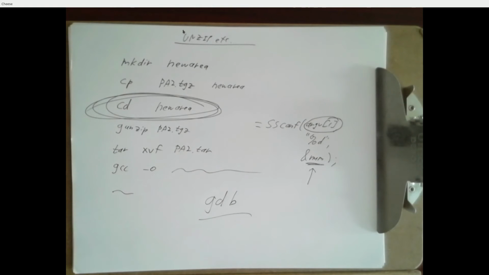And we can use it to run through our program and step one line at a time, and it will show us our source code as it's stepping through. We can examine the values of variables. We can change the values of variables. We can set what are called breakpoints, which say go ahead and run until you get to this line of code and then stop. Every time it stops, it comes back to us and gives us a prompt and says, what do you want to do? And we can say, show me the value of this variable, execute the next line of code, show me the source code, things like that. So it's an interactive tool that lets us analyze how the program is executing.